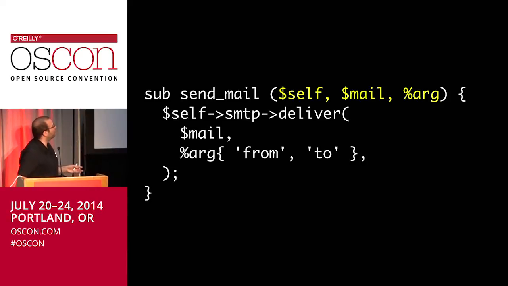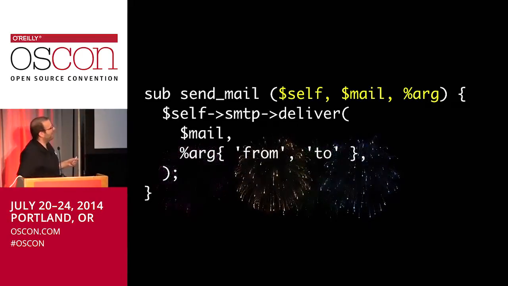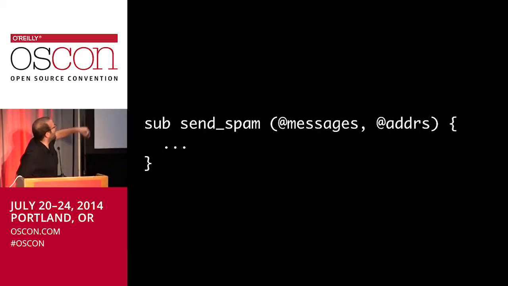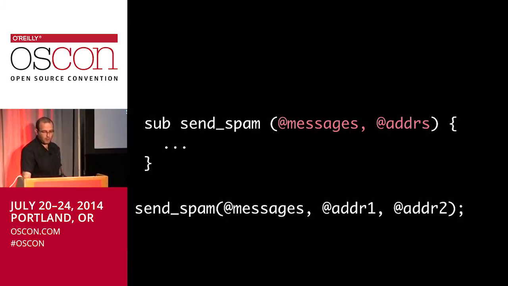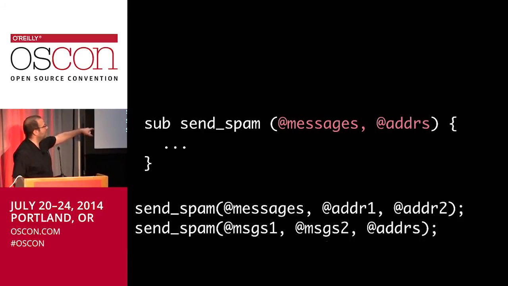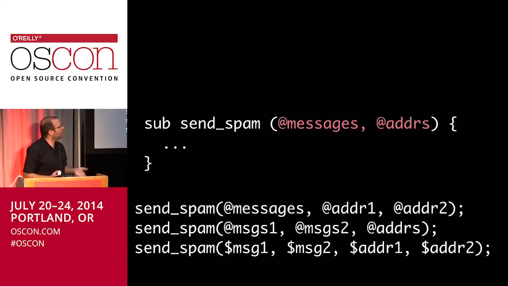Here's one you can't write, because it's not going to know where to break things. This does not make sense. You can't have 2 slurpy arguments, 2 things that take as many or as few as you give it. You can only put the slurpy stuff at the end, because otherwise it doesn't know how to resolve calls like these. You and I can look at it and say, well, it's obvious that the ones called messages go in messages, and the ones that look sort of like the word address go in address. And if you would like to hand compile all of my Perl code for free, let's talk after the session.